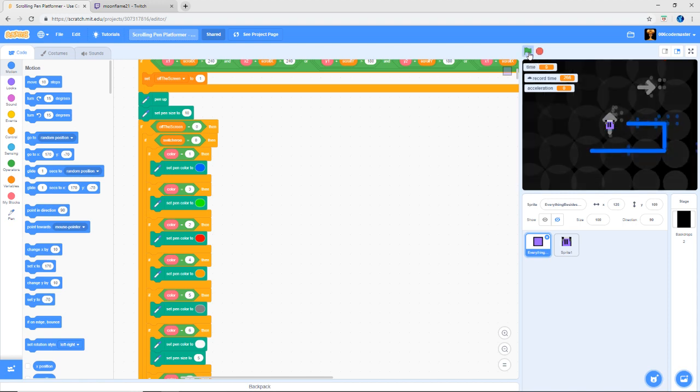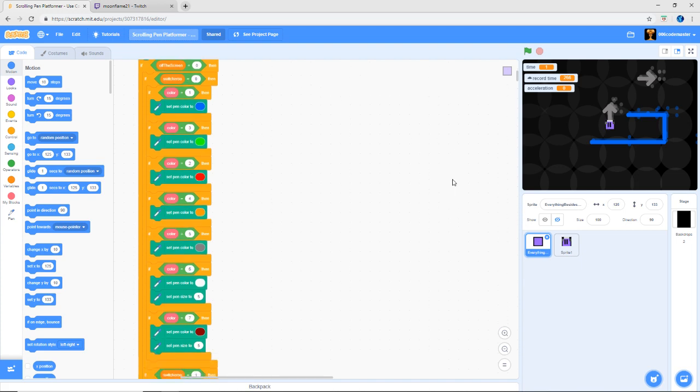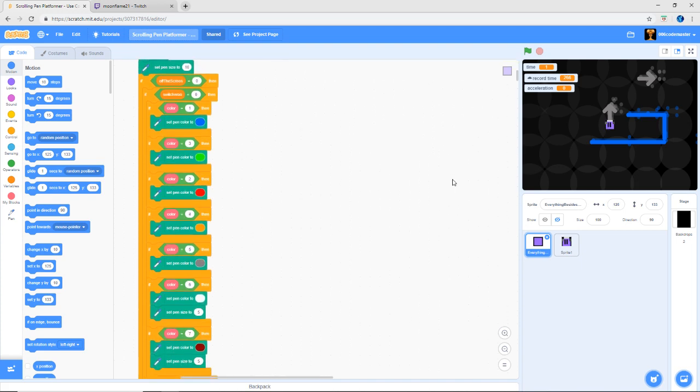I thought this would be harder for Scratch to run, but Scratch actually runs the pen very well, which is why there are a lot of pen platformers, because you can make a pretty in-depth platformer. Okay, so the switcheroo variable is used for a specific block in this game that switches all the colors. I'm going to ignore that for now.